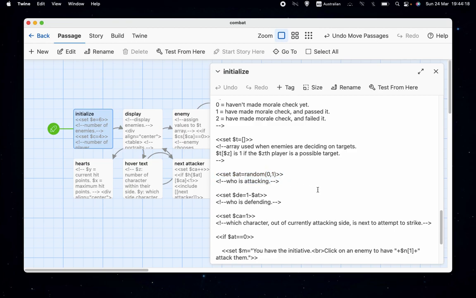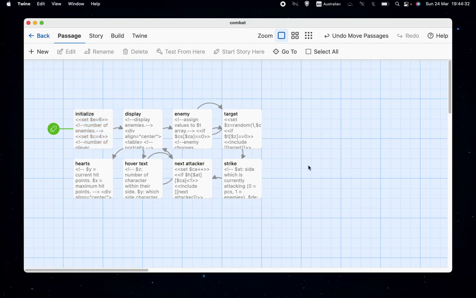You might also have player characters having special attributes that make it more likely that they'll win initiative and so on. But I'm setting up the most basic situation, which is that it's random who gets the initiative. And so combat will keep going. The enemies will all have their go, and then the player characters will all have their go, and then it'll go back to the enemy.